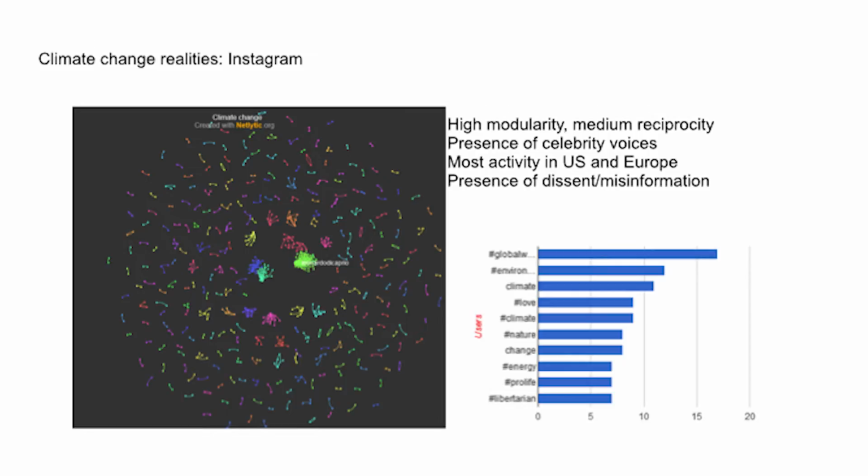We're also seeing, interestingly on Instagram, a presence of dissent or misinformation. As you can see of the popular hashtags in the second diagram there, we're getting pro-life, we're getting libertarian, and we're also seeing some discourses that aren't reflected here, but that are anti-Hillary Clinton discourses and anti-climate change discourses. This isn't necessarily a bad thing. In fact, it could be an opportunity if the communities can move towards dialoguing with one another. Right now, the high modularity is a problem more than the presence of dissent.